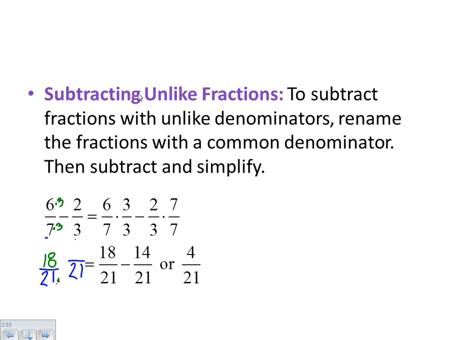Right? So then we come here and we say, what number do I have to multiply by 3 to get to 21? And that's 7. So 3 times 7 is 21, and then we multiply by 7 on the top here, and we say 2 times 7 is 14. And we subtract. Okay, and then that's written for us right here. 18 minus 14 over 21, since both of them have a common denominator of 21, so we can do this. Which is 4 over 21.